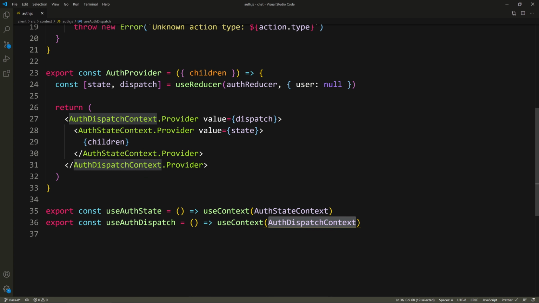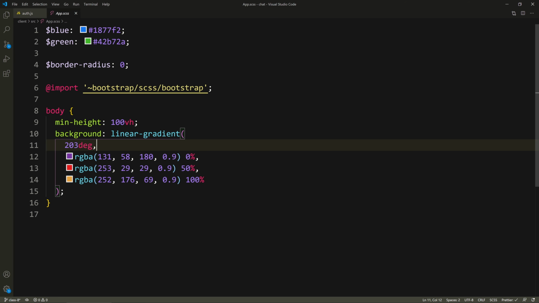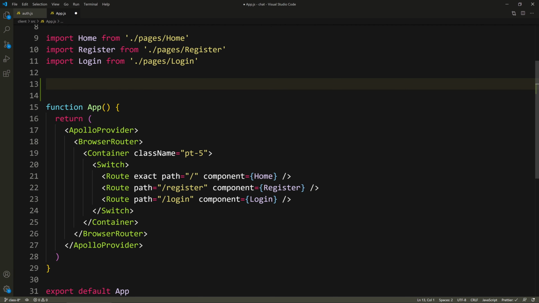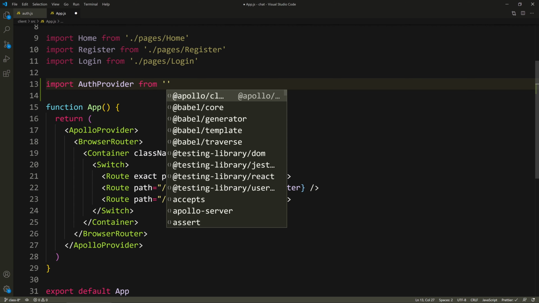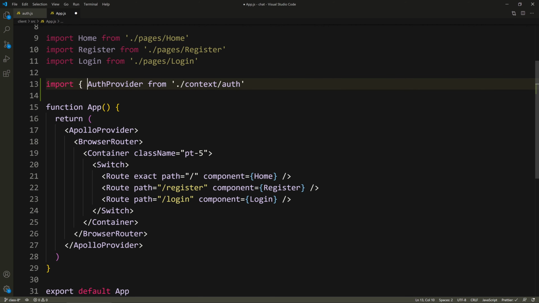All right, so save that, and let's go to our app.js. Here we need to import that provider, the auth provider. So let's say import AuthProvider from the same level, /context/auth, and actually it's not the default, so we need to destructure it with curly braces around it.